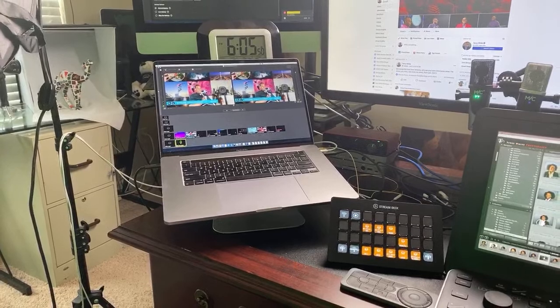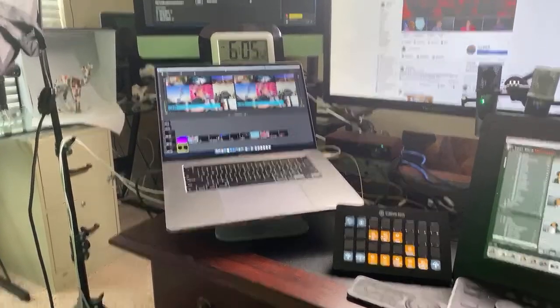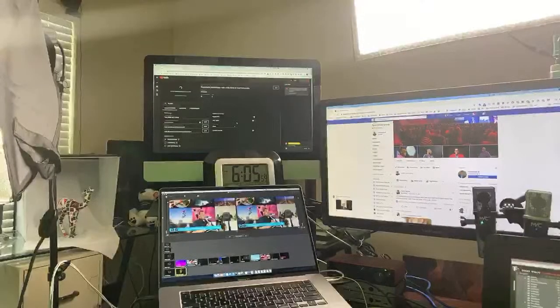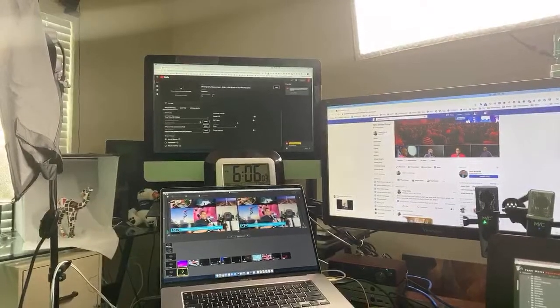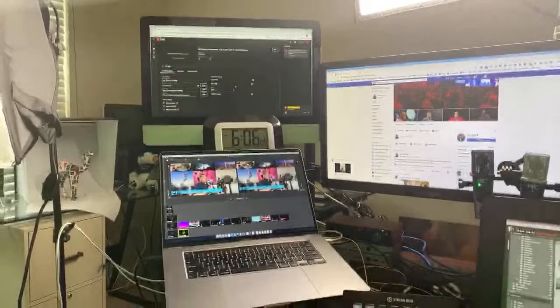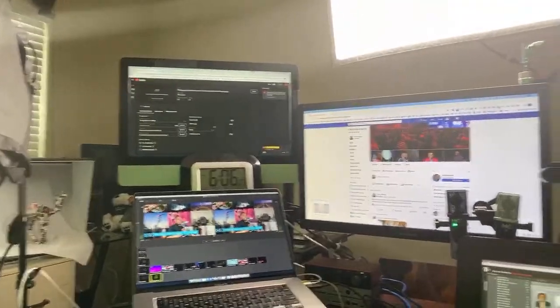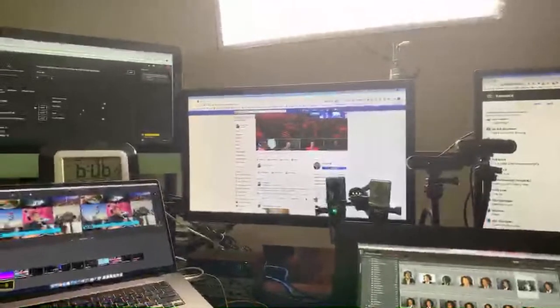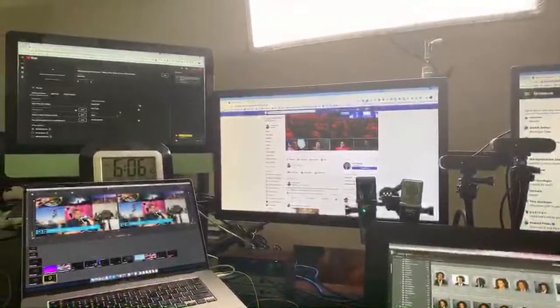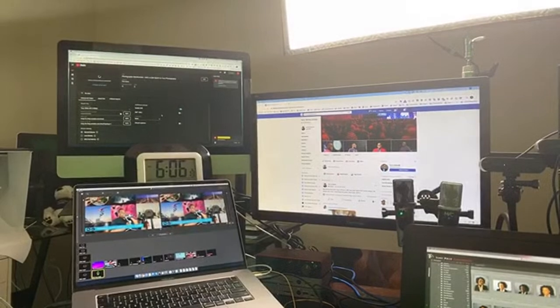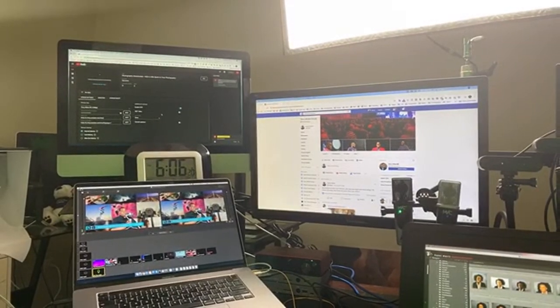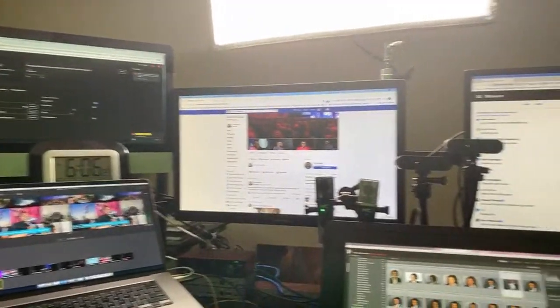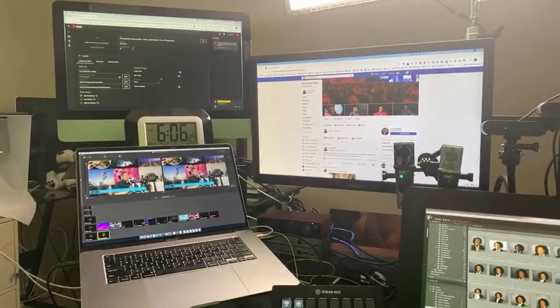It's running Wirecast Pro. And above it, I'm using an iMac as my comment computer. That particular system is tied to the monitor that's built into the iMac, this 27-inch, all connected to the same system. I just have different browser windows open in there so I can see the various chats from the platforms that I'm streaming to at any given time. So that's computer number 1 and computer number 2.